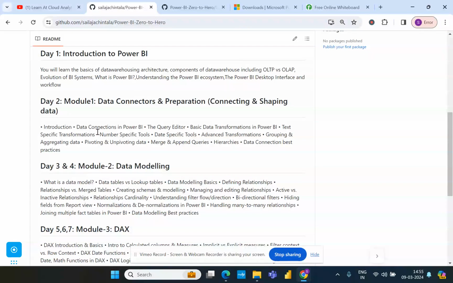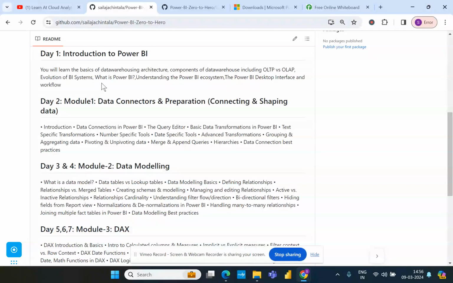Now let's get started on the first day of content, which is the introduction to Power BI. This particular class alone would be a little theoretical because the basics have to be understood before we even dive into the concepts of this particular technology. I hope these basic fundamentals are not so boring for each one of you, but rather build some foundations to understand the later concepts that we will go into in detail in the next modules.